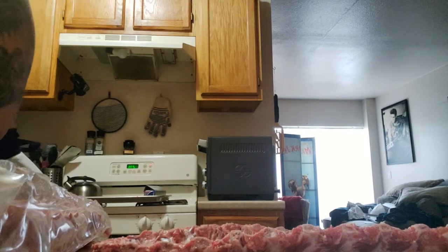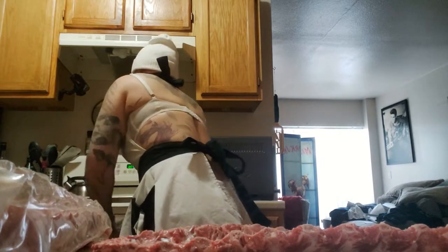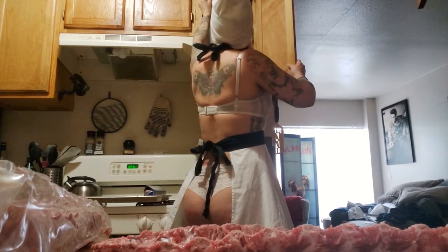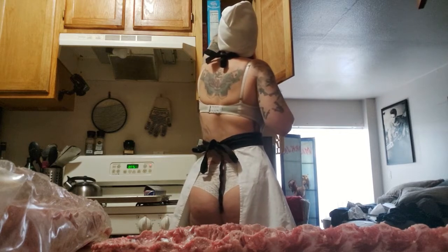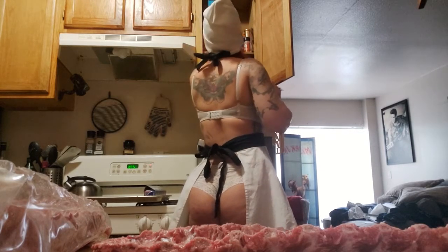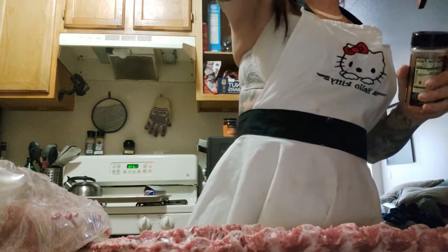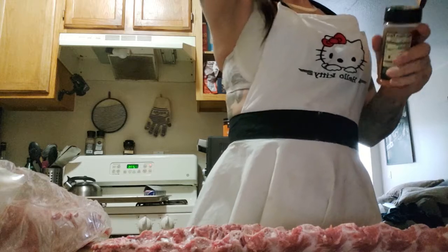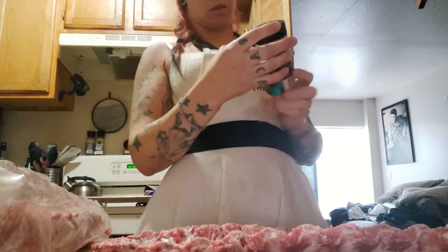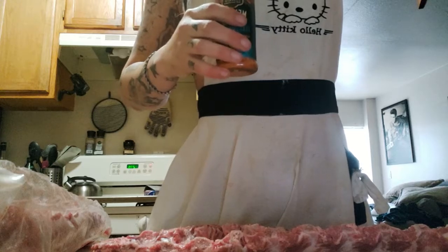I lost my hand. Let's see. So I have a bunch of different stuff in here and in here. Let's see what I got. Sweet and spicy, cayenne, wing, salmon, shrimp and more. Okay. So what I'm gonna do is I'm just gonna grab a seasoning salt. I think this is good. I like this to use for my jerky as well as for everything else too.